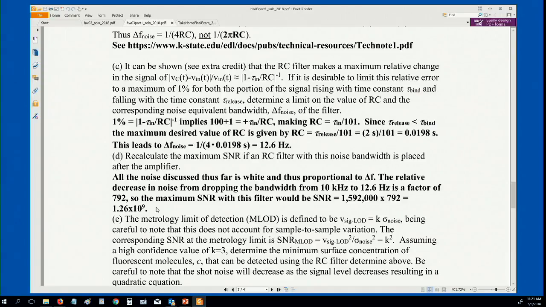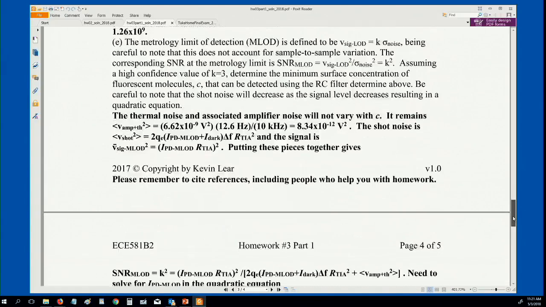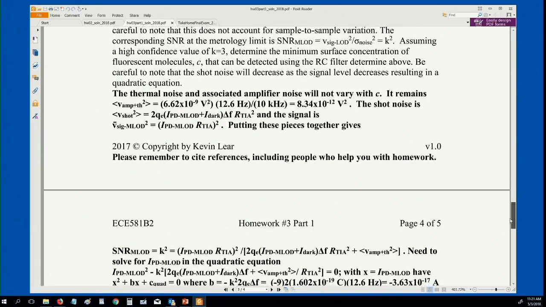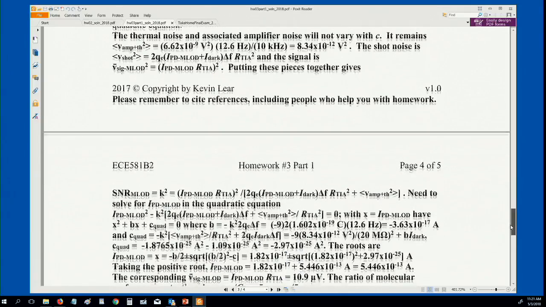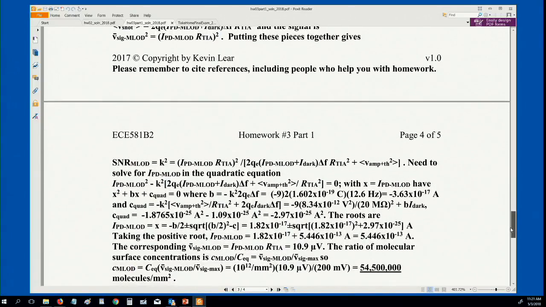So when we go on now to figure out what the concentration is we need for a signal-to-noise ratio of 9, K is 3 and I square it to get 9, then I'm going to have a lower number than that. And I'll just show you that when I work through that, part of it is that concentration is proportional to this IPD here, except for a dark current. Actually, if it's just the photo current, IPD is proportional to C.